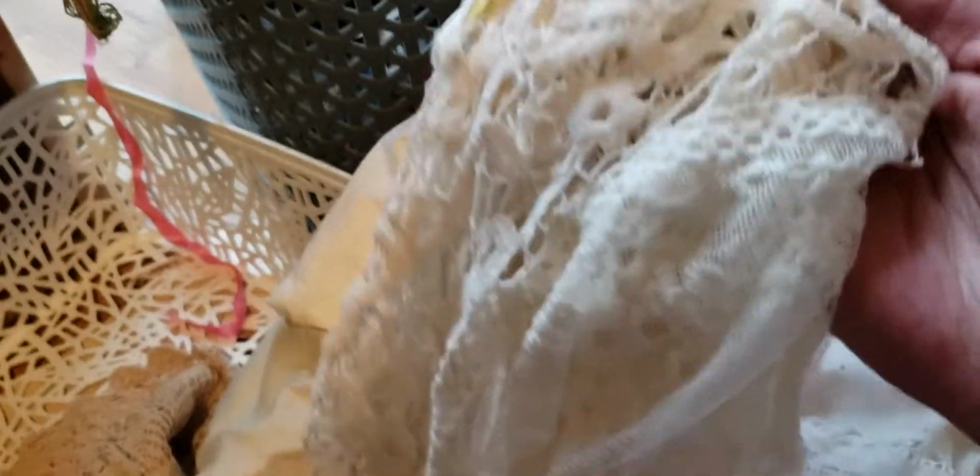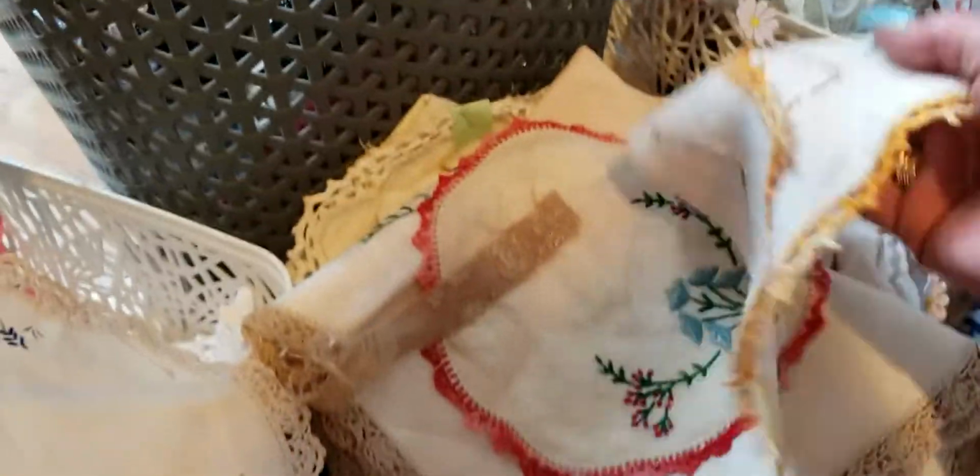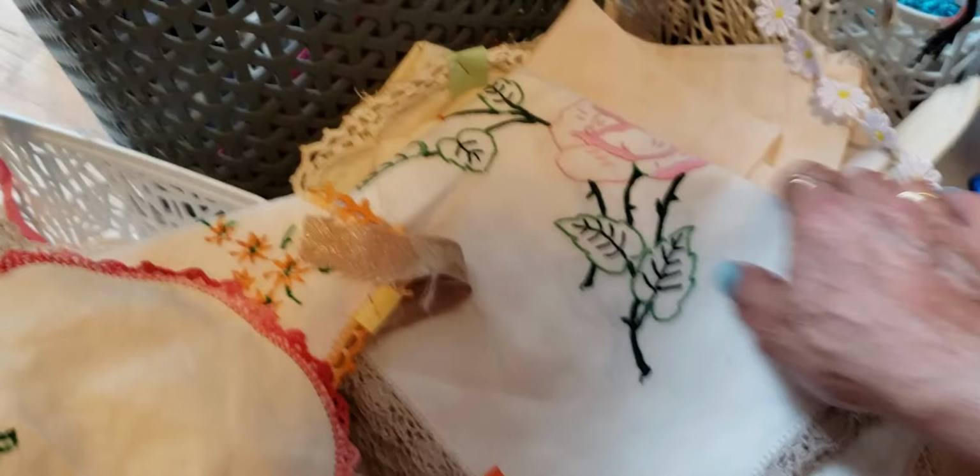Now in here, this is what I wanted to show you. A couple of weeks ago, I went thrifting. And thrifting scored me lots of beautiful laces. All this I cut up. These are going to be backings. More laces. Isn't that gorgeous? They'll end up covers. Now look at all these. These are all good buys, mind you. So this is what I'm trying to sort out, my mess.